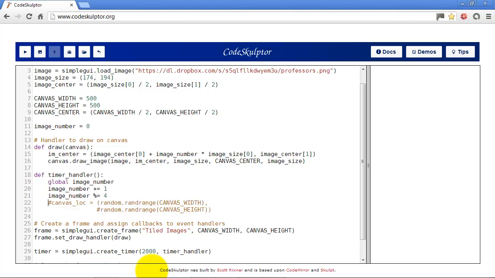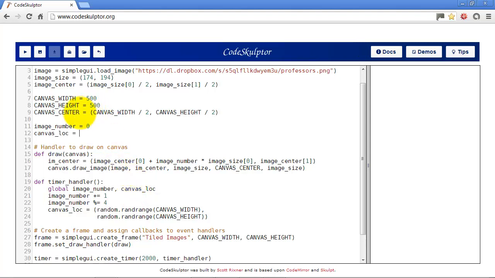We're going to create a variable called canvas location, which is going to pick a random range within the width of the canvas and the height of the canvas to display it at. We'll have to make that be global here, and then up here we're just going to change it so that the original location is going to be the canvas center.